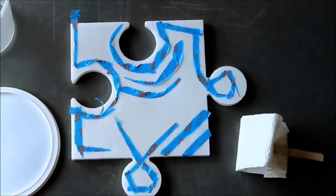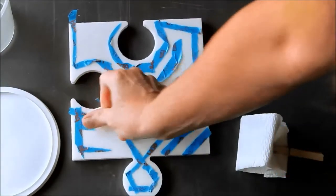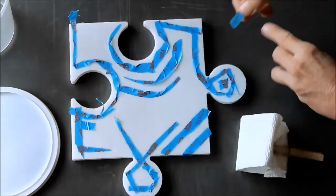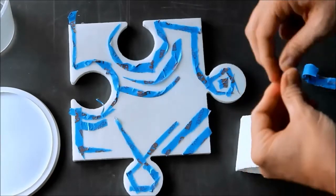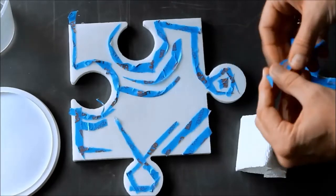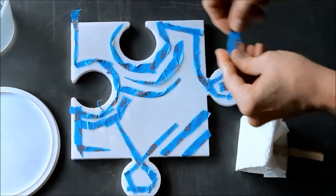To follow the tape around. If you want more of a curve, you can rip the tape into smaller pieces like a dashed line, and then build up a curve without too many of the jaggeds in it. But I find that it looks quite nice with the jagged edges, bending them like that. I'm going to stop that line there.